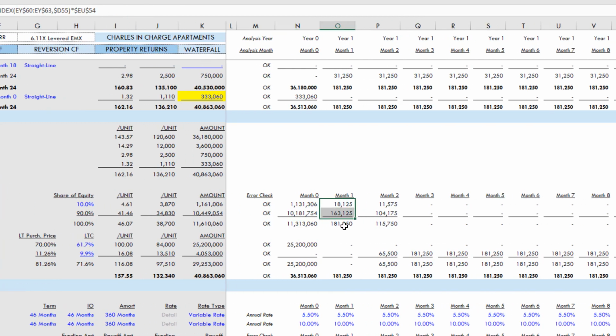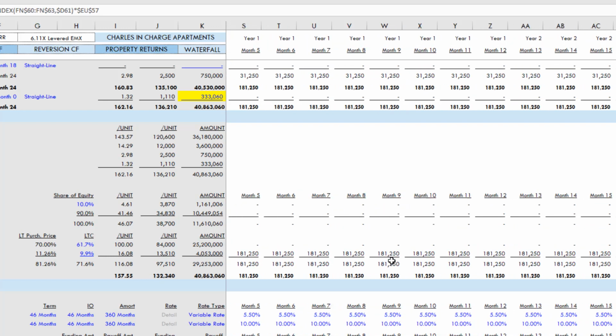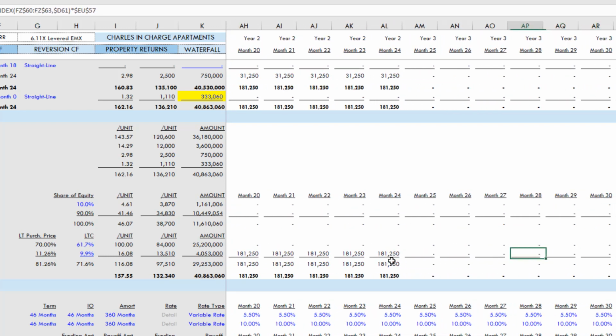And then in month 1, equity funds, and a portion of month 2, the equity funds the beginning of the renovation. Once the equity is contributed enough, the mezz begins to fund, and it funds from month 2 through the end of the renovation period. And so in month 24 is when the mezz loan has fully funded out.